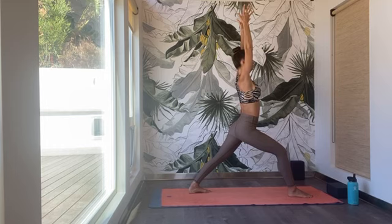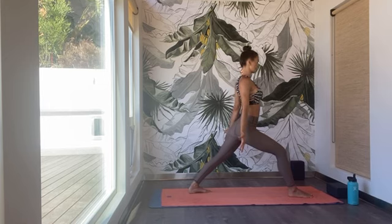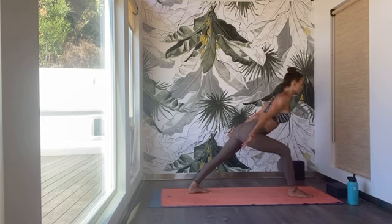And then see if you can keep the connection with the back foot, keeping the back leg strong. Maybe drop the left thigh bone a little bit deeper. And bring the arms by your side. Turn the palms forward, squeeze the shoulder blades, elbows are straight. Start to lean forward with the chest, but still reinforcing the connection with the back heel, the back foot. Your back leg is strong. That's how you can turn the right hip more forward and pull the left hip more back. And bring the hands to your heart center.